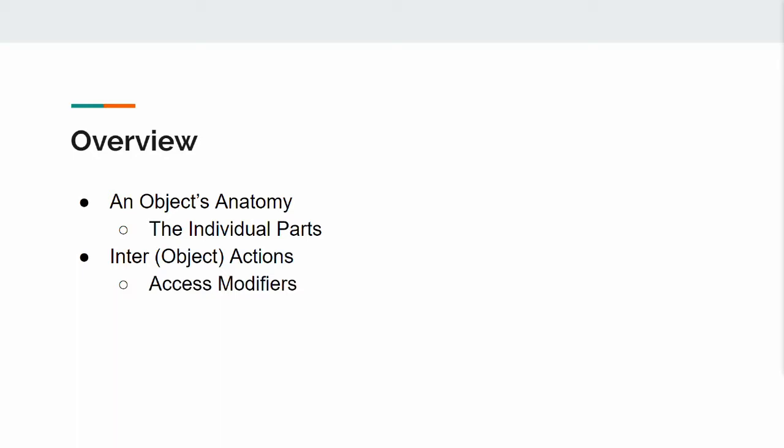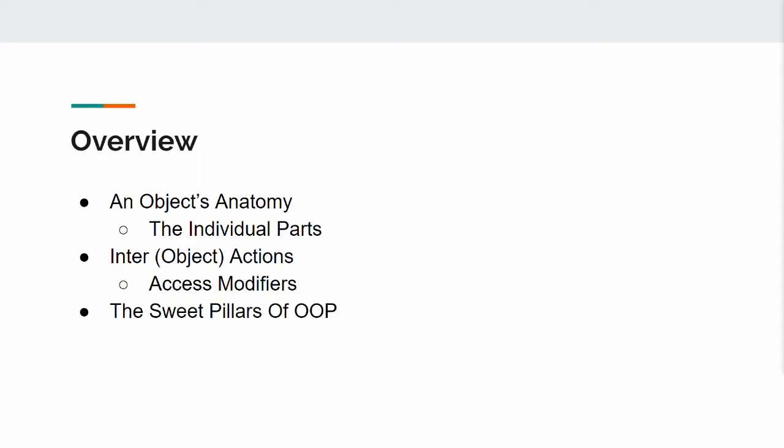We also will deal with interactions between objects. So objects in an environment, how they interact with one another and manipulate each other. So the key word here will be access modifiers. We'll talk about how that data gets obscured and controlled and kept consistent so that we can have a proper answer come out from all of it.